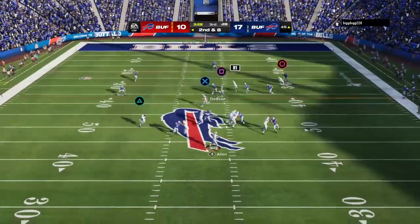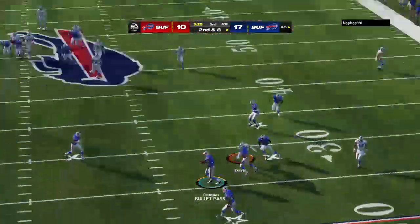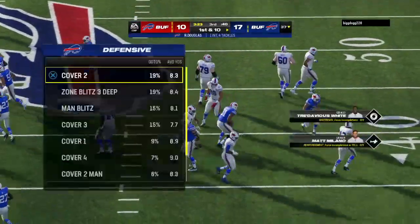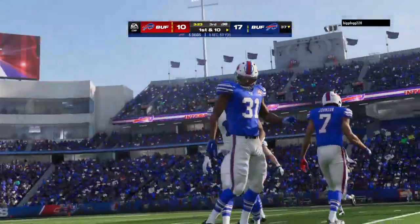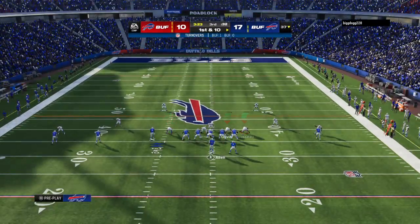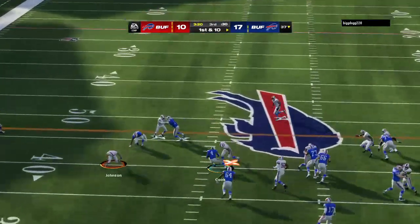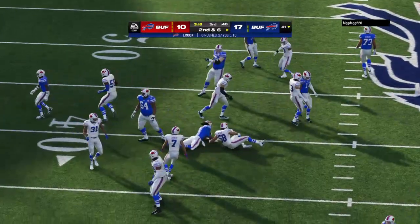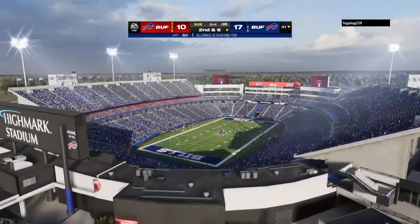Allen again — oh, that's into a sea of bodies and it's intercepted. Rasul Douglas picks it off, and the Bills are going to take over once again at their own 37-yard line. Tough one there — first drive of the third quarter, throwing an interception. Now a chance they could be in an even bigger hole if they can convert this into points. How good do you feel if you're that defensive coordinator? You know the head coach said 'turn them loose' and he'd be able to take a few extra chances playing with this type of lead. And boy, it paid off.